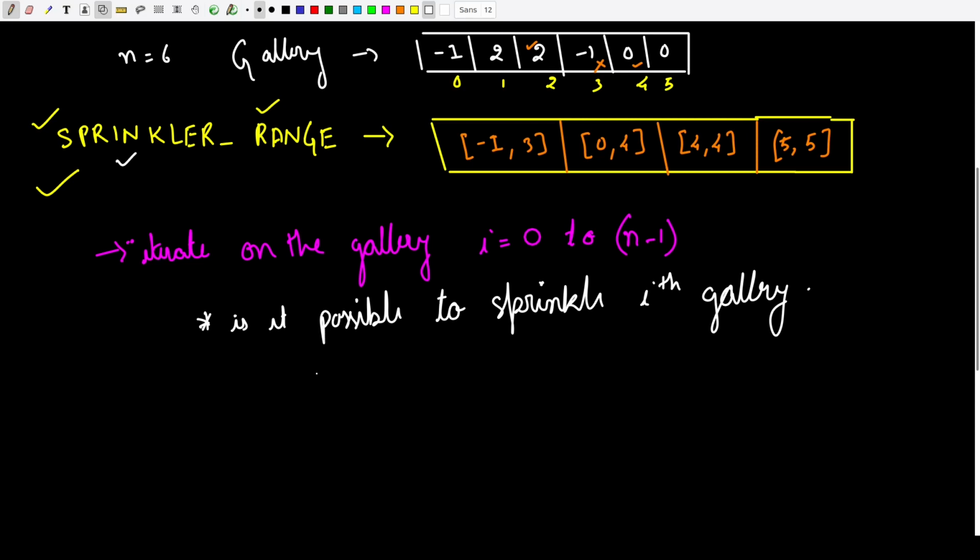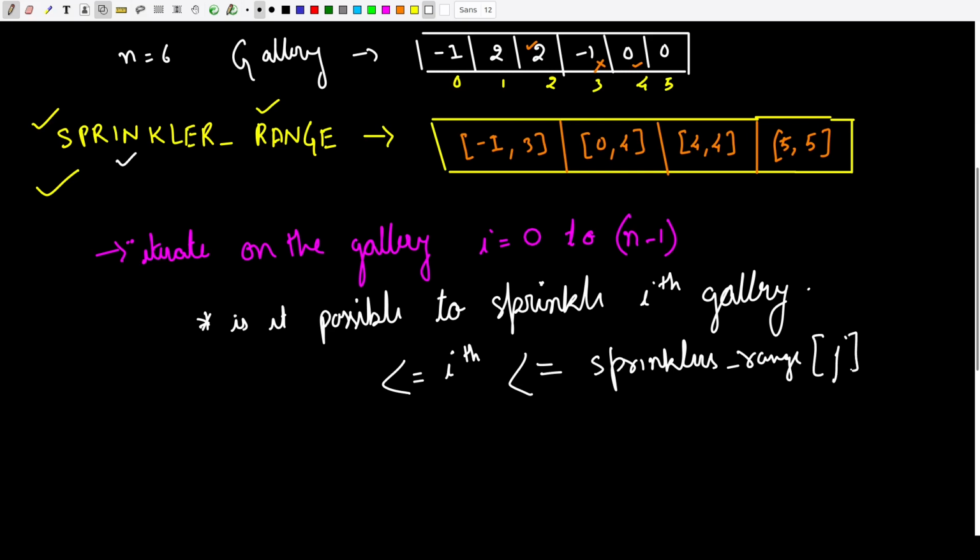we are at the ith gallery, so if the ith gallery is less than or equal to the sprinkler's range. We'll go over an example as well. Not a problem.